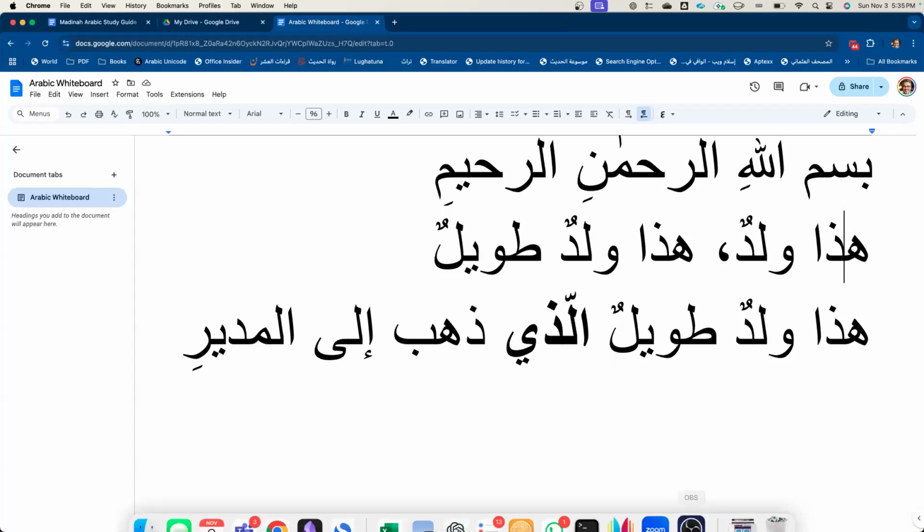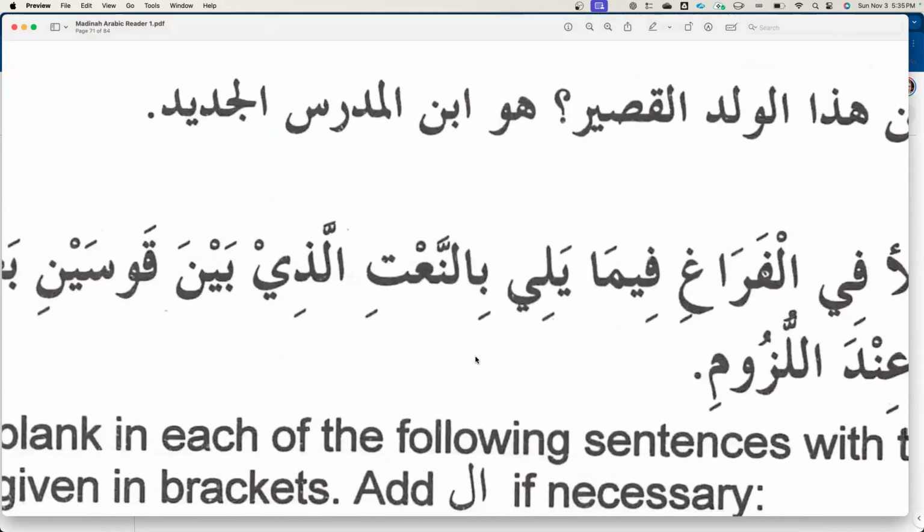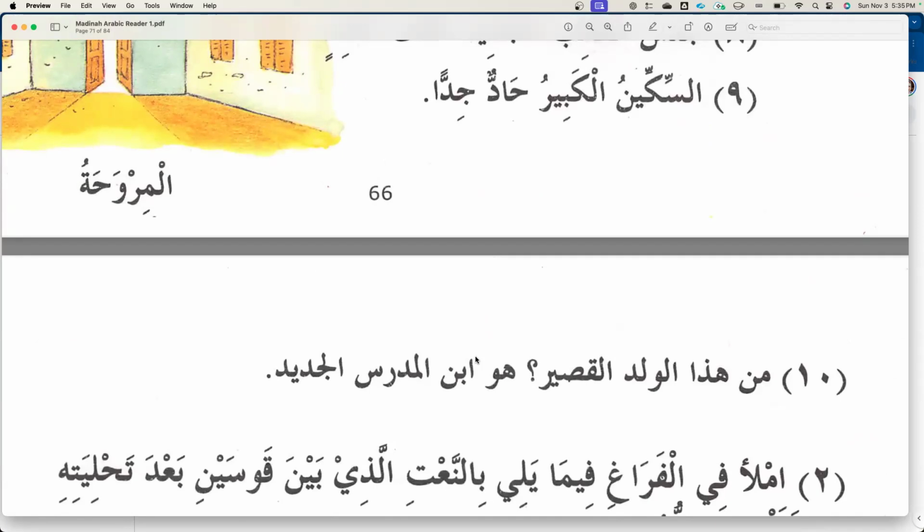Are we done with this lesson? I know this was a lot. No, we have more to go. Inshallah, we will do this next time. You learned a lot of new concepts, I know, but really at the end of the day, you already know about the adjectives and you can change the adjectives, and the adjectives have to match the noun.